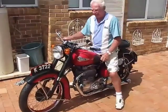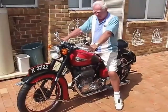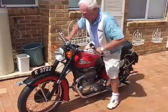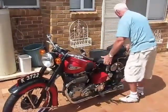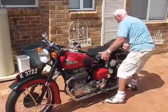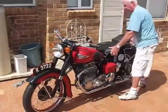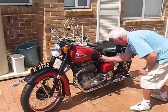Picture off. Now then, you want to put it on the stand and do a documentary on it or not? Yeah, push on your bottom back stand thing. Okay, there we go. You just raise it on the stand. You have to do this smartly lest you fall over. There we go. Switch that off.